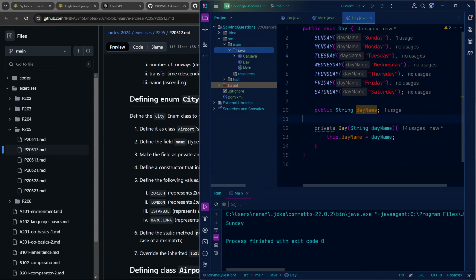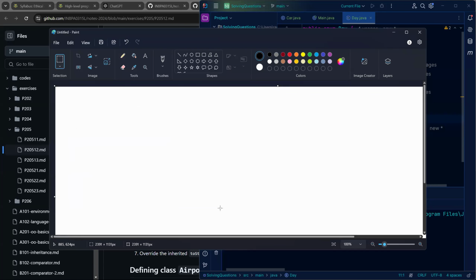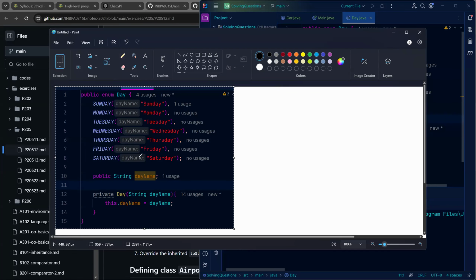So the flow of an enum goes like this. See, these are the parameters.